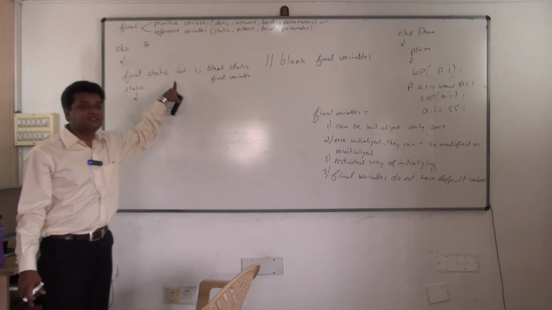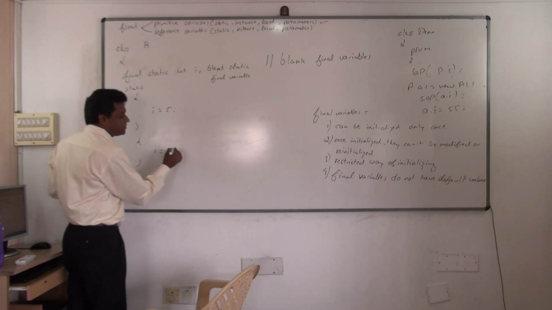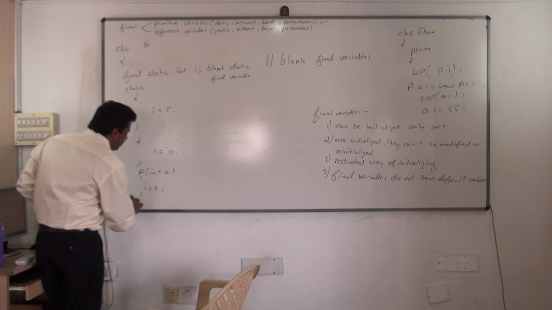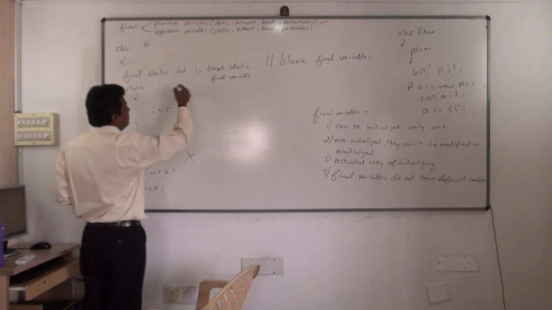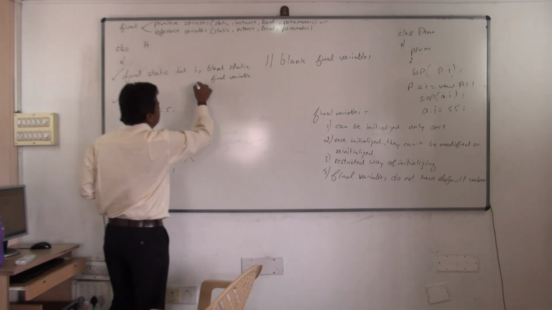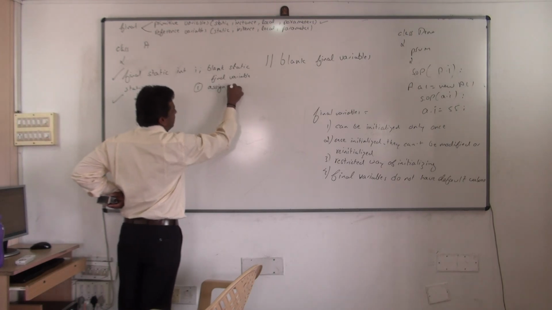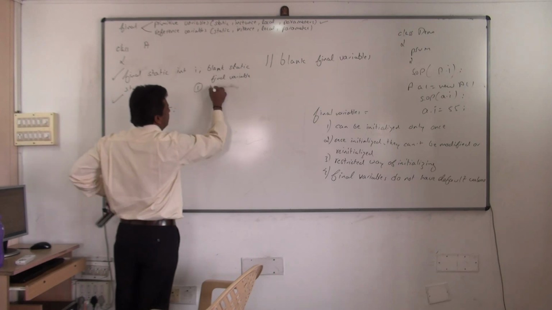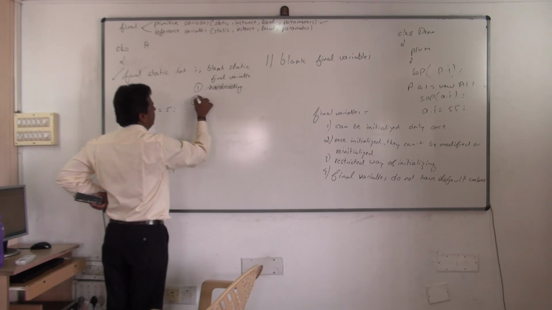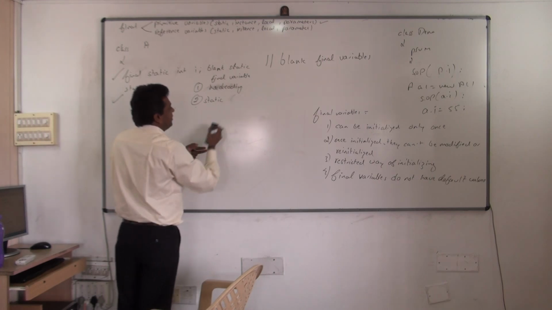That's it. These are the only two places you can initialize a static variable. You cannot initialize a static variable where? In an instance block like this, or in a constructor like this. No, this is wrong. We cannot initialize here. This is one place where you can initialize. Where? Hard coding and static block. One, assign during declaration, hard coding, simple. Or second one is in the static block. These are the two places where you can initialize your static final variables.